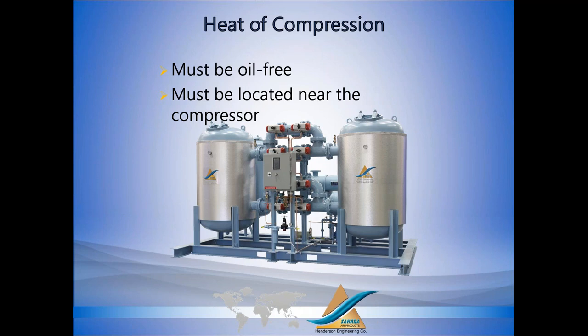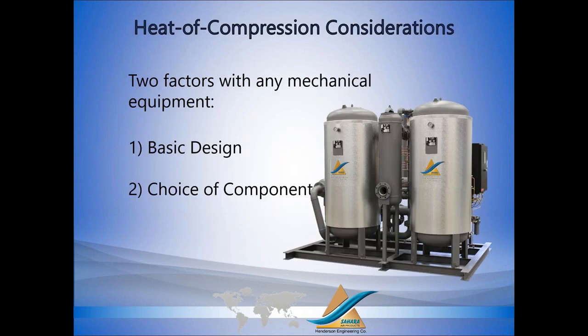So a couple of limitations with heat of compression. First off, the compressor has to be oil-free. Right? We cannot use heat of compression dryers with lubricated compressors. And the dryer has to be located relatively close to the compressor. We can't have the compressor in building A and the dryer in building Z. They don't have to touch, but obviously you want to minimize piping and heat loss between the compressor and the dryer. Because we're utilizing the heat of compression to regenerate, you don't want to lose any.